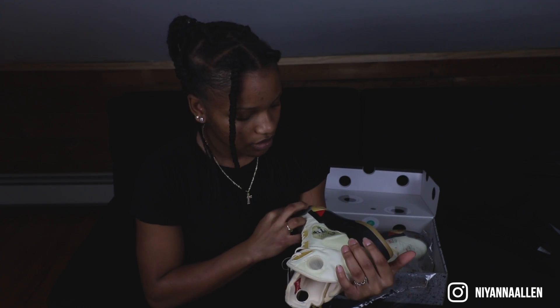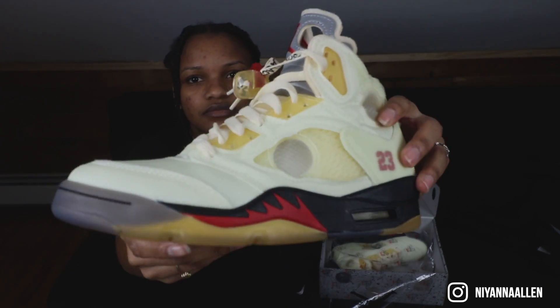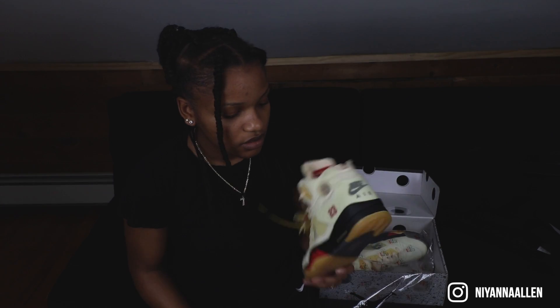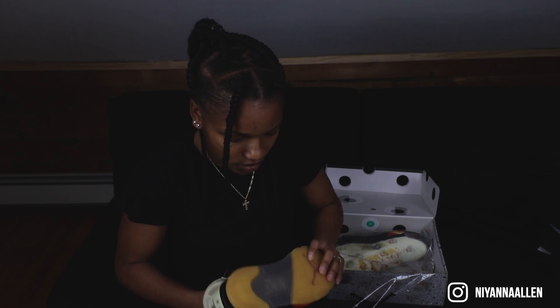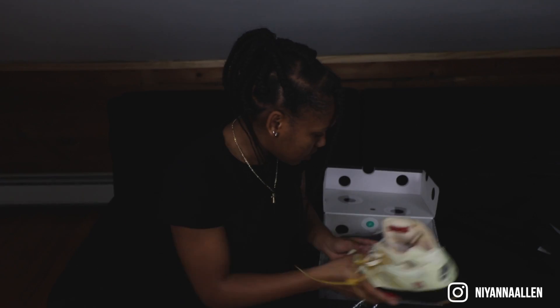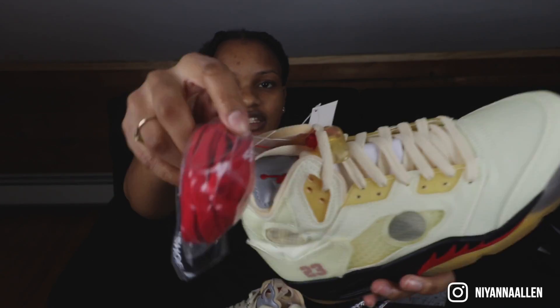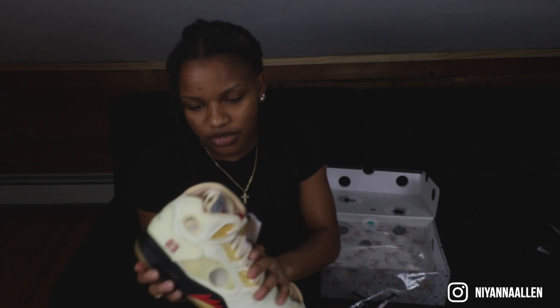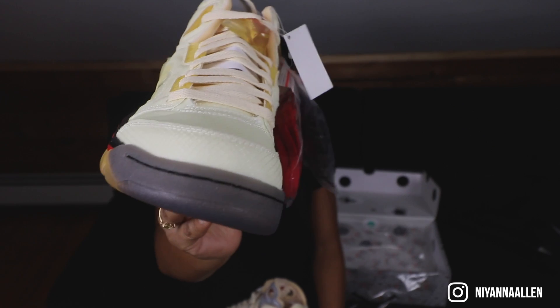Overall these are a nice shoe. I definitely would prefer the black pair. Let me hold up to show you guys the bottom — nice little vintage looking bottom. I think these are definitely nice, and if I had hit on them for retail I would have kept them. But definitely the black pair I like a little better — obviously you can wear it with more, and I think the black pair is a little more solid. We got the extra laces — the red and then the black. I feel like I would just stick with the cream, but you can always explore your options.